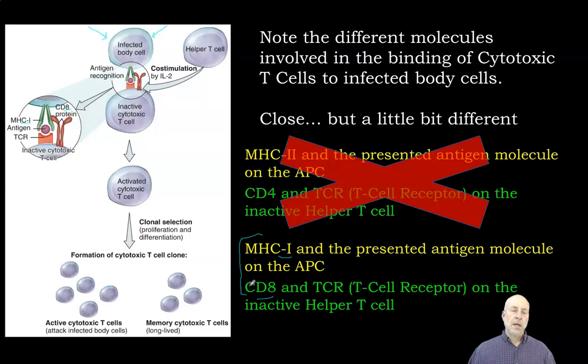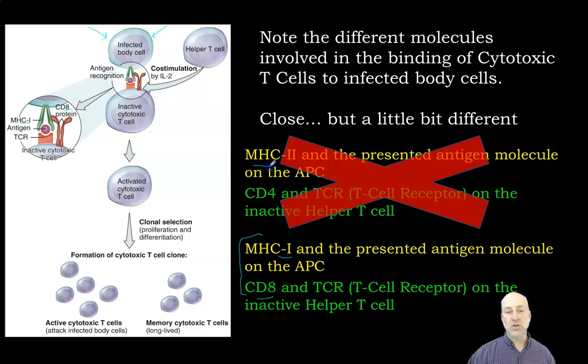Right? But the antigen is kind of warped and sort of weird, and it doesn't really fit because it's some sort of foreign antigen presented on an infected body cell, or it's a mutated cancer cell, and so you do need to make that match right here. And if you're confused about MHC2 with CD4 or CD8, just remember to multiply them together, and if you get 8, you get the right answer.